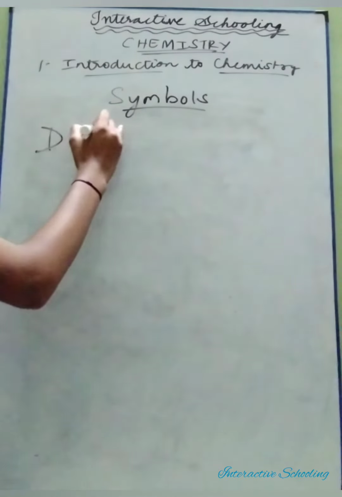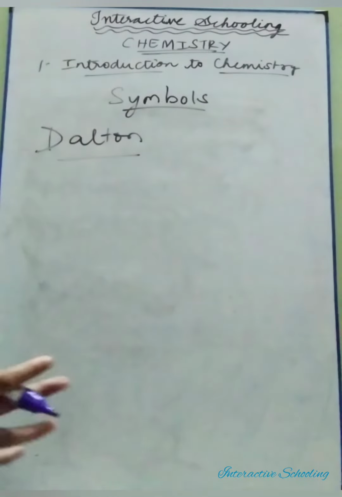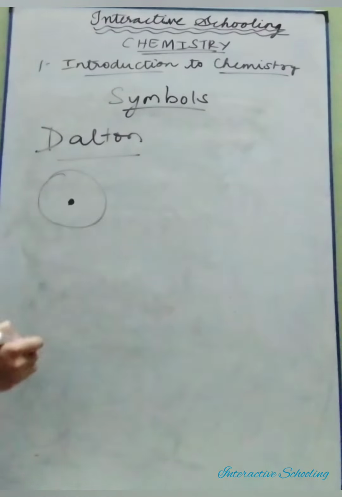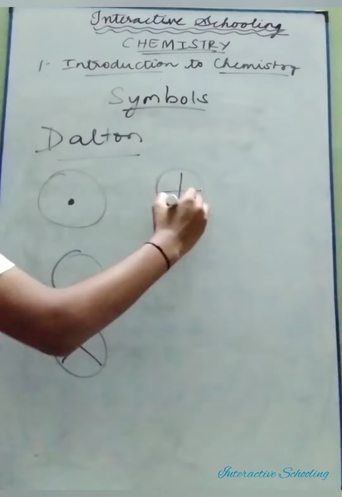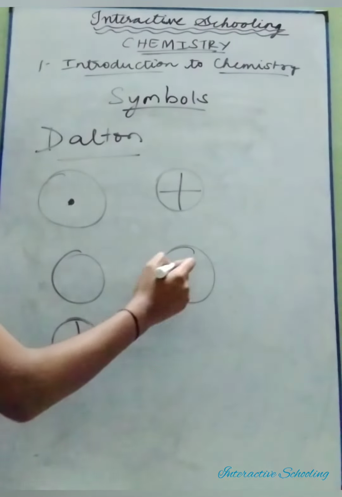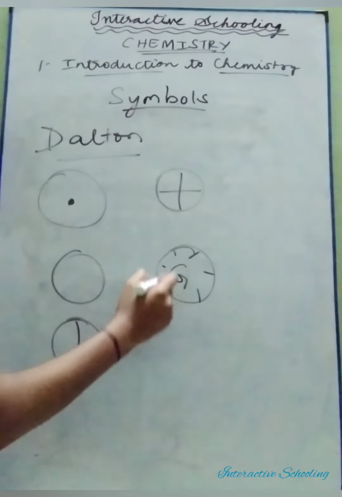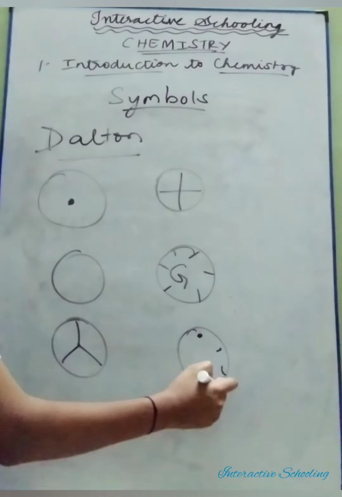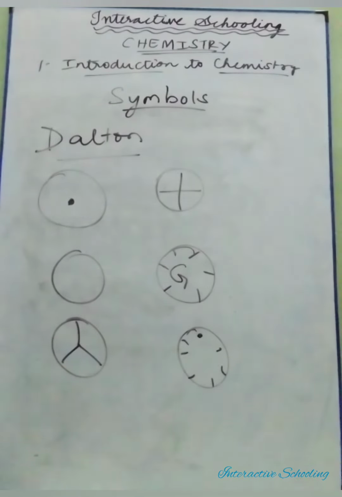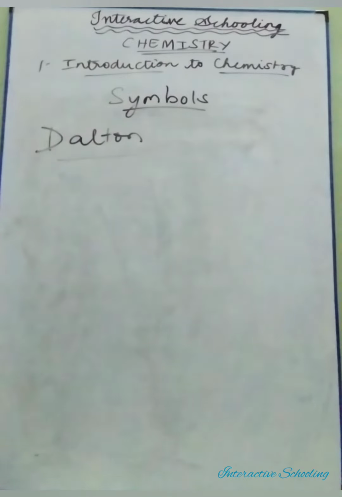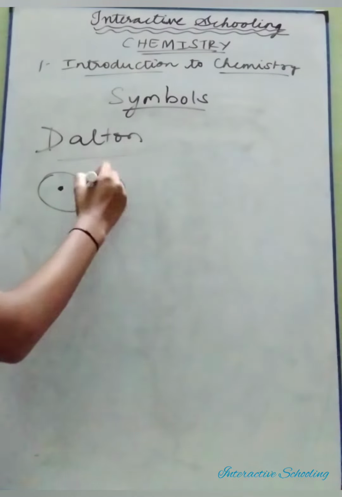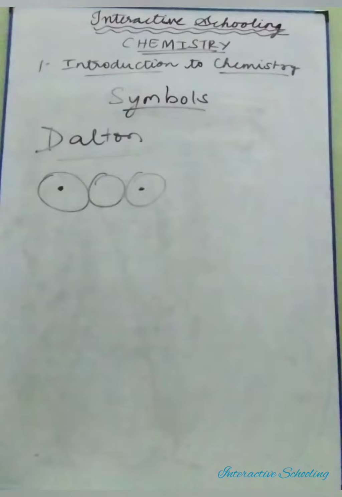So first, Dalton had appointed some symbols like this was hydrogen, oxygen, phosphorus, this was sulfur, I guess. And this was gold, like this. This was mercury. So like that, he had given various symbols. But this was actually very complicated, and you had to learn a lot by heart. Like to represent water, you couldn't just do that. For soda, lime, for everything, there was a separate symbol. So they didn't prefer Dalton's symbols actually.